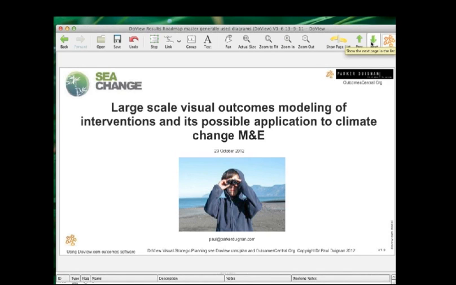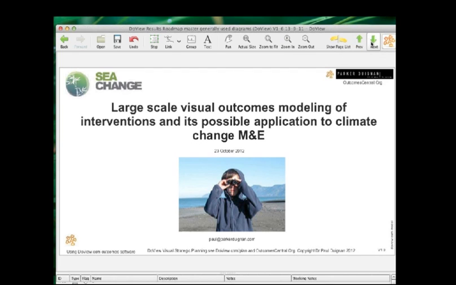The traditional approach has been long narrative written documents and many documents with tables in them, which people often find quite hard to access and work with. And so what we're trying to do is to develop a new visual approach, which we find stakeholders find a lot easier in their work.